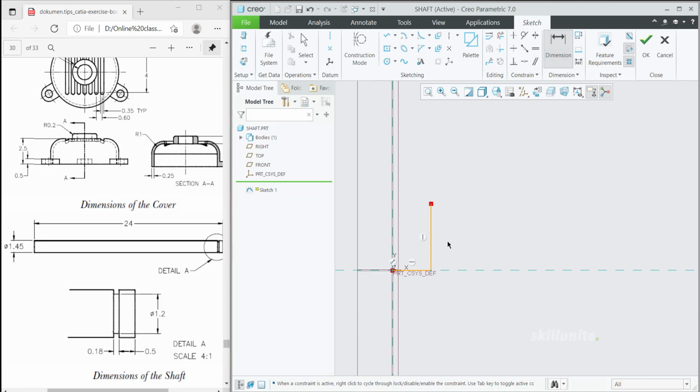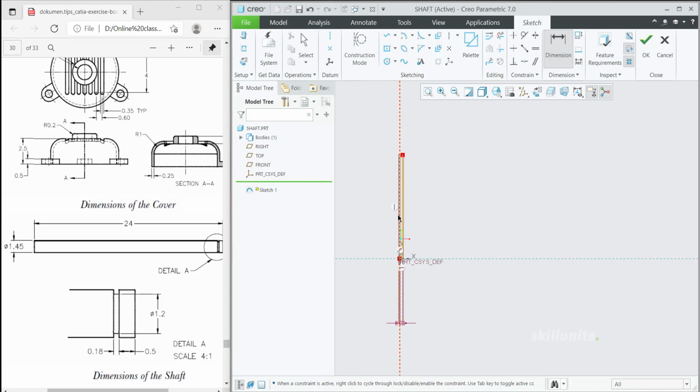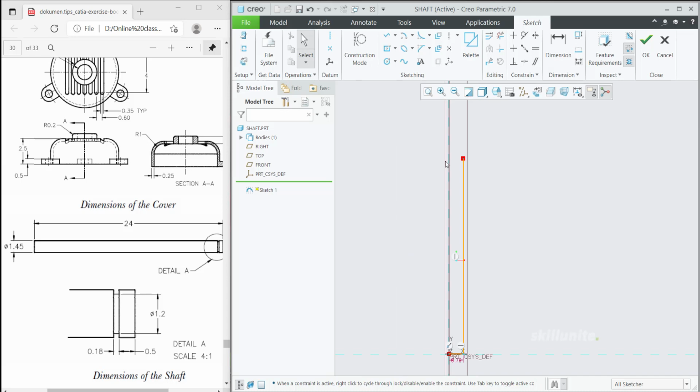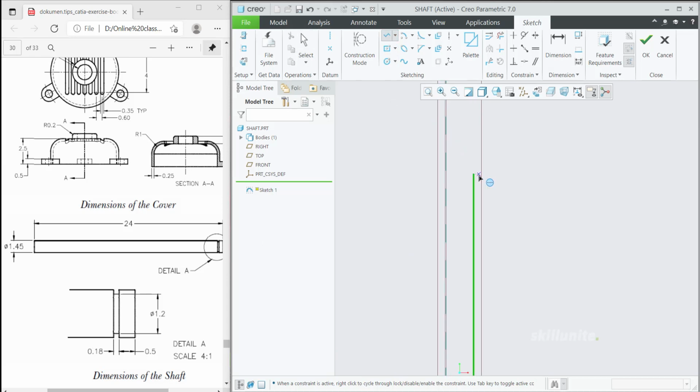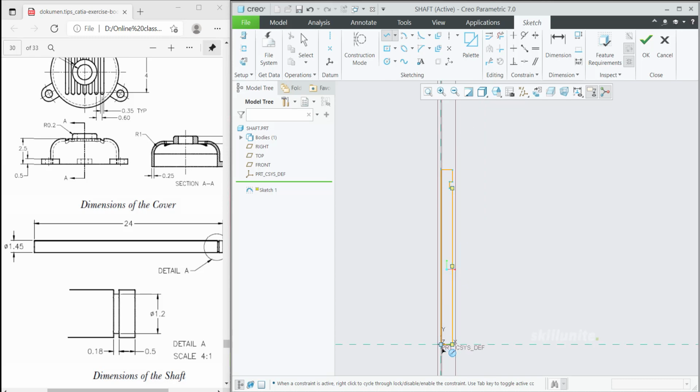specify the dimension of this line. So it is 1.45 diameter. So we require radius, so 1.45 by 2. And then so after this we can make this shape, this groove kind over here and sketch itself. So simply it is going inside a little bit and then it is coming out, then it is coming here, then make it like this.